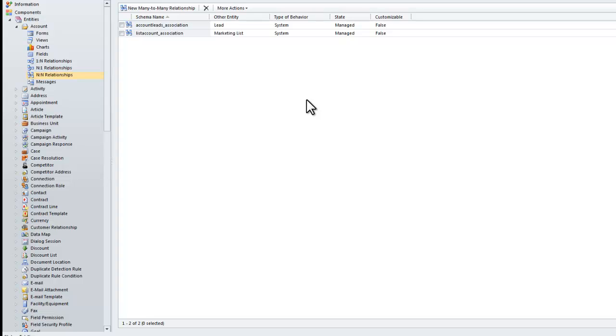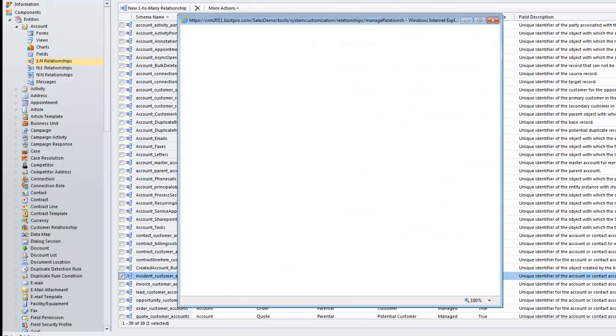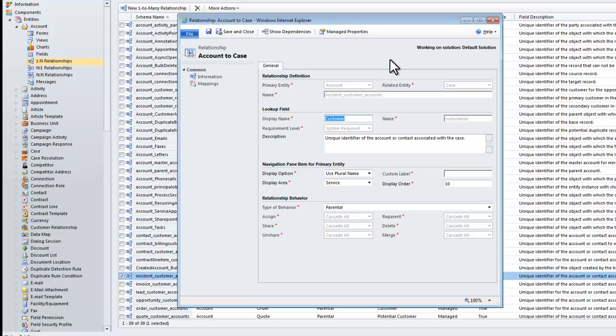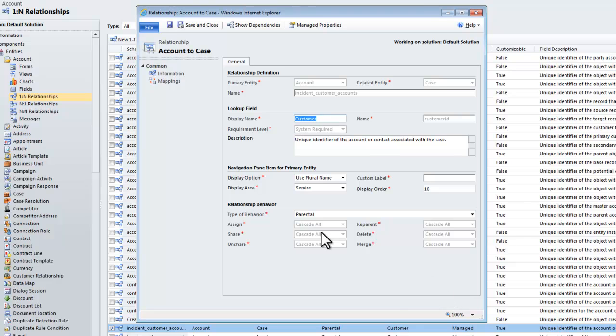So we're getting into the details of what n-to-one, 1-to-n, and n-to-n ultimately mean. But I wanted to go ahead and give you an idea of what they look like. So the other piece of this is we'll go ahead and drill down into a particular relationship. We'll start with a case where we have a parental relationship, and this is an example of the relationship itself.